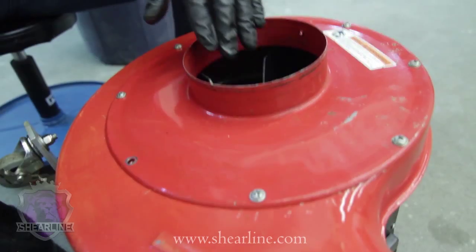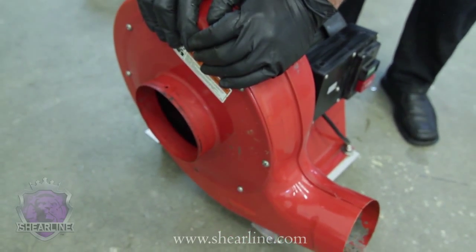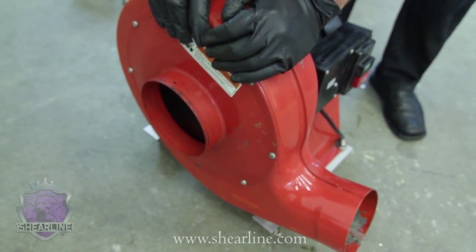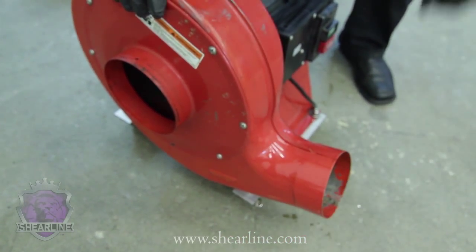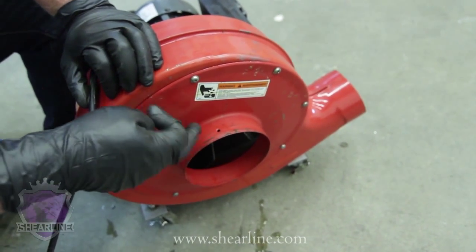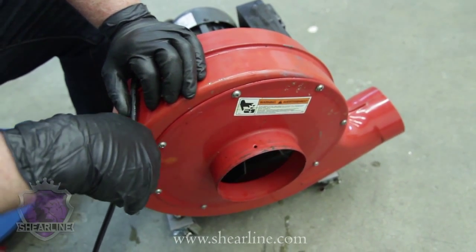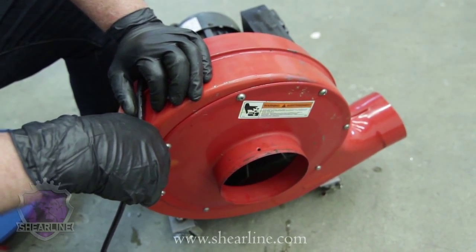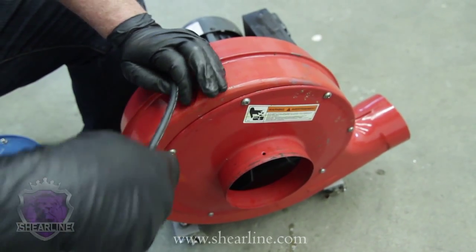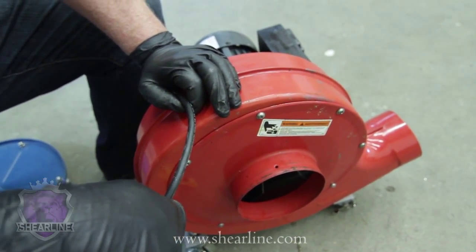Once you get the cover back on, you're going to plug this in, and you're going to want to run this thing for 10-15 minutes if you can, just sitting there by itself running. But you've got to have the cover in place. You've got to have some resistance. If you don't put the cover in place and you run this, your impeller will spin too fast, overamp, and burn your motor out. So be careful. Don't do it like that.